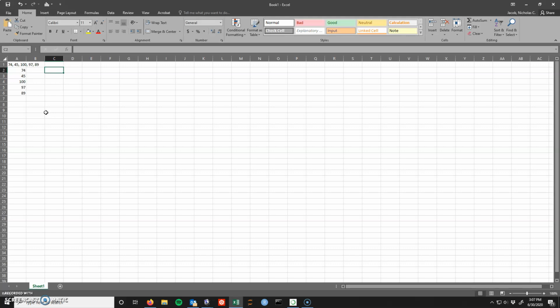Okay, so the first thing I should do is go ahead and find the mean. So I'm going to come down here and I'm going to find the average. Notice I call it the mean. It's called the mean, but in Excel they call it the average, right? So there's the average. What else can we do with numerical data? We can find the standard deviation, right? You guys are always going to see me use the .S. So there we go. I use the .S. That's just for the sample standard deviation. Okay, cool. Great.